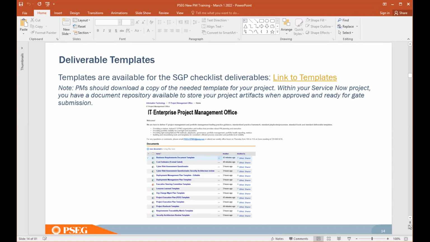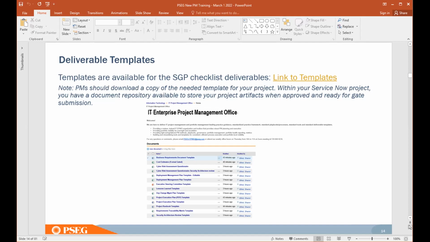Those templates are stored on the EPMO site, and you should always take the templates from the EPMO site. Even if you have done it for your prior projects, if you're starting a new project, we very strongly recommend that you take the fresh set of templates from the EPMO site, because those templates can get updated.